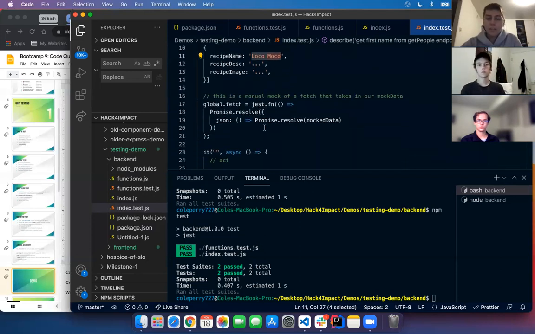And then now we're getting into some slightly more complicated code. So I'll just briefly talk about what this is doing. And whenever you're writing your own fetch request, this is pretty easy to find online. Just look up how to write a fetch request with Jest, and it should look something like this. So what global fetch is doing is that is actually going to be kind of mocking our actual API call.